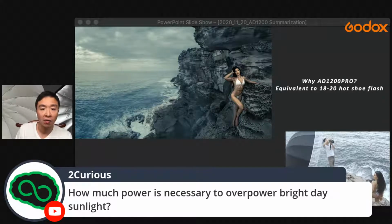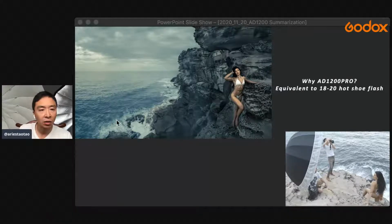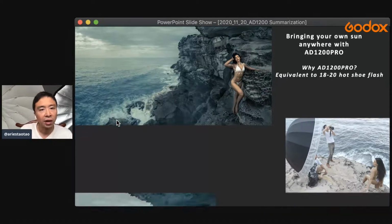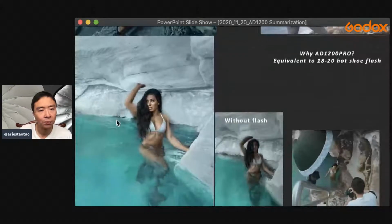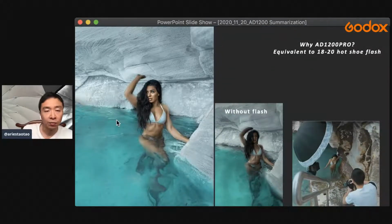Just to give you guys some direction, I have a couple of midday sun examples coming up, so I will explain the power, so you have a more direct sense of it. All right. So this is almost like you can get away with an AD1200Pro at half power, or somewhere between half power and a quarter power.